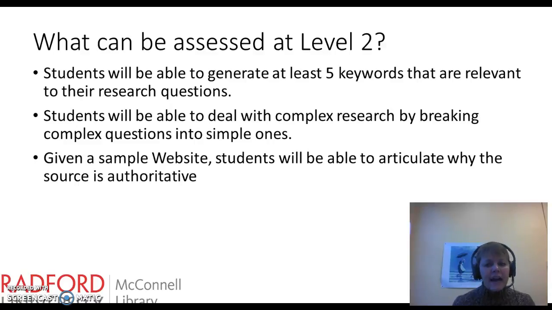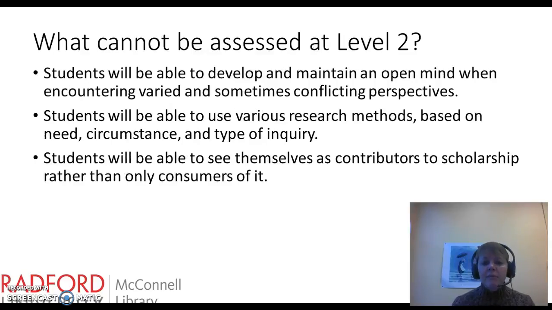Now, not every outcome can be assessed at Level 2, and that's okay. Here are some that I wrote based off of the ACRL framework. Students will be able to develop and maintain an open mind when encountering varied and sometimes conflicting perspectives. This is such an affective rather than cognitive behavior that I think it'd be very difficult for us to come up with some activity or exercise that students could do within the workshop to get at this high level skill.